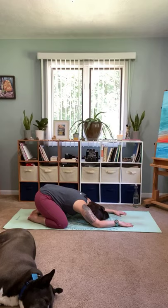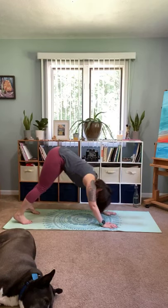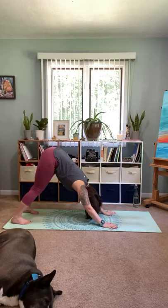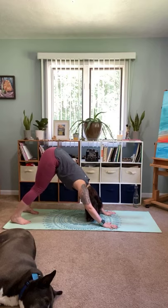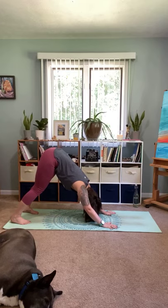With your next inhale, find your flow all the way up to downward facing dog. Making sure that your hands are in the right position. Really pressing into the knuckle of your index finger here. Pulling your chest towards your thighs. Take a big inhale and exhale. One more breath here.